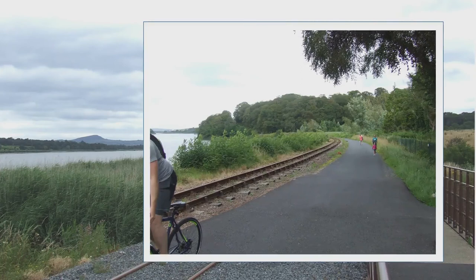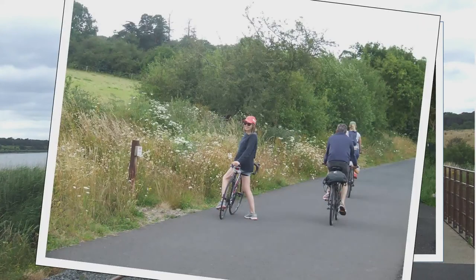A bit further upstream you pass by Kiloteran, the site of a very interesting early water mill — but again the same problem: you can see the river fine on one side, but you can't really see the site of the early mill on the other. A chronological guidebook was not really going to work on the greenway because the places of interest were not arranged conveniently in any chronological order along the path.